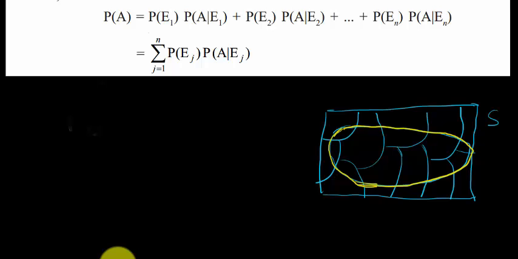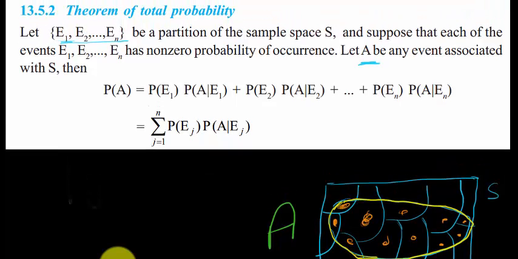Now this event A is overlapping this, right? Here I'm going to draw a different color for overlapping this. It's overlapping here, overlapping here, overlapping this event over here, here, here. All these are overlapping, isn't it? It's overlapping every other event. So this is my event A. Okay, so this event A, which is overlapping all of them, the probability of that event A is given by this.